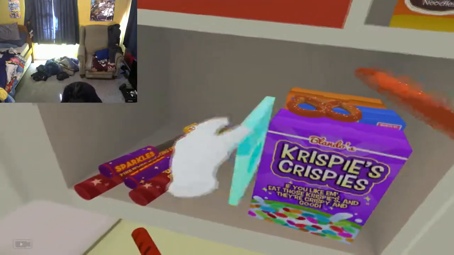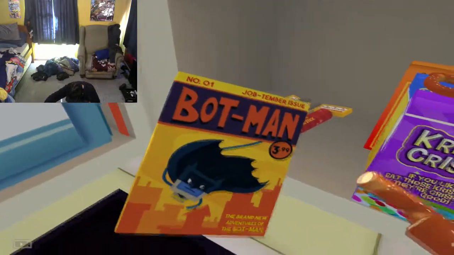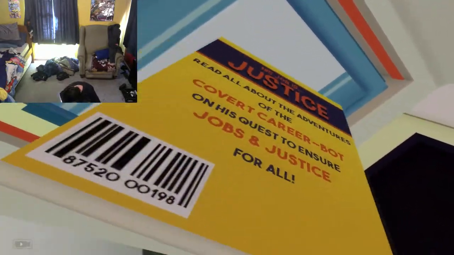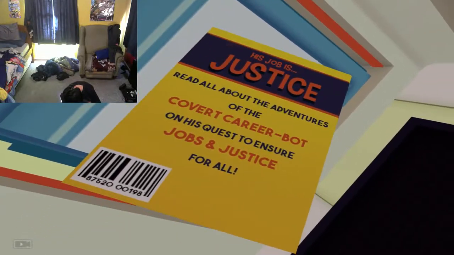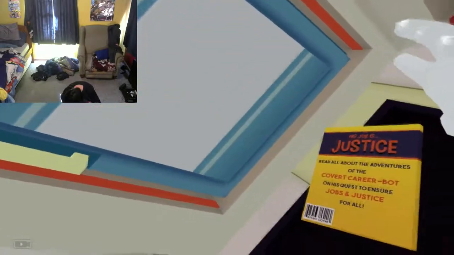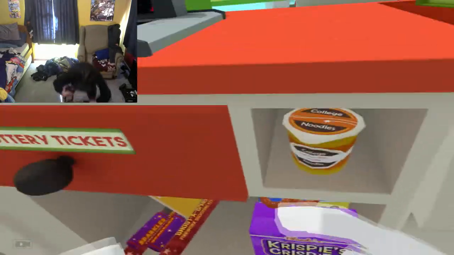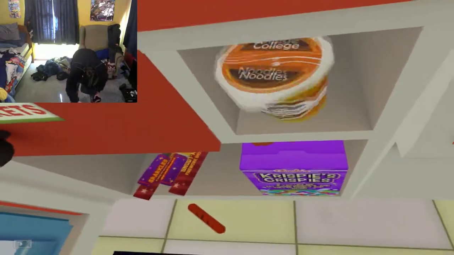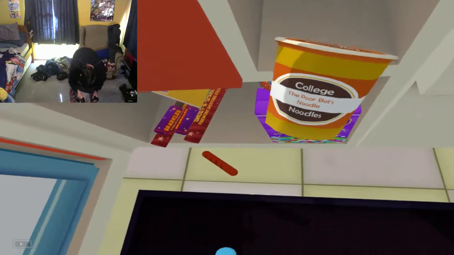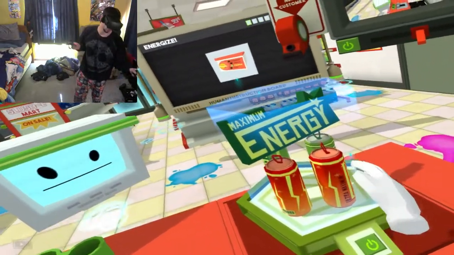Pretzels! What is this? It's Batman! Issue number 2. Batman against the Botter. Oh. Read all about the adventures of Covert Arrearbot on his quest to ensure jobs and justice for all! Oh god, he sounds like an American hero! And the cup of noodles! College noodles. The poor bot's noodles. That's amazing. Okay, I assume you want one of these things, so.